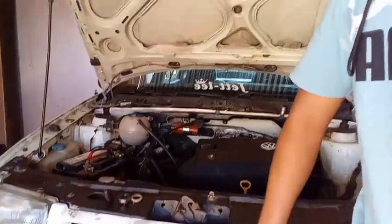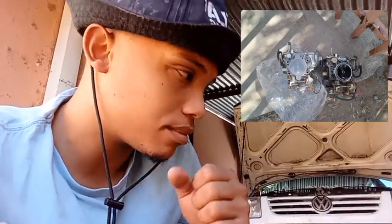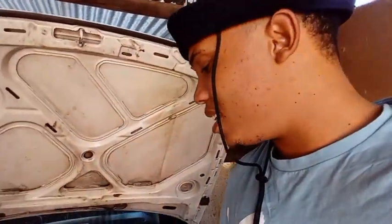It's currently on jack stands, due to the fact that I swapped out the gearbox. I put myself a set of BBS on the car. The car came with some huge 17-inch rims. I put the spoiler on because unfortunately the car came without one. I swapped the taillights because the car initially came with orange indicator lights. I blacked out the V-dub seeker because, as y'all can see, look at that beauty right there. A nice booty pic for you guys.